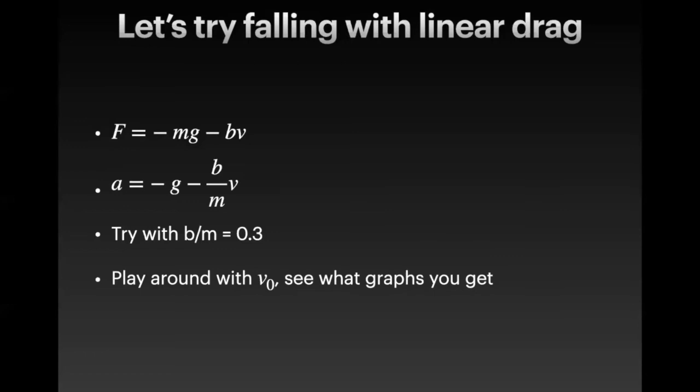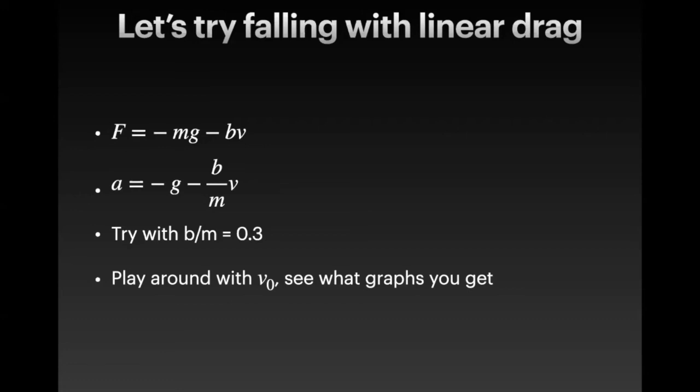Well, let's start with linear drag, which we talked about a little bit in class last week, I think it was. Right, so we call it linear drag because it depends on velocity to the first power. Our total force now is going to be, we still have negative mg, the force of gravity, but then we also have this force that points opposite to the velocity. So that's why there's a minus sign.